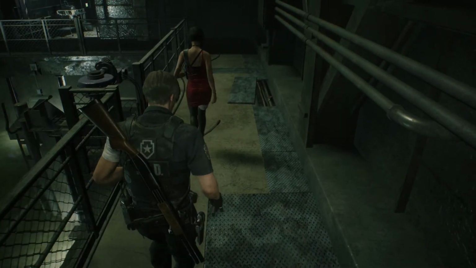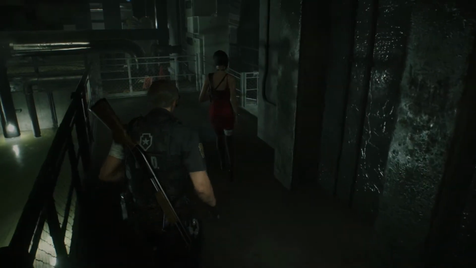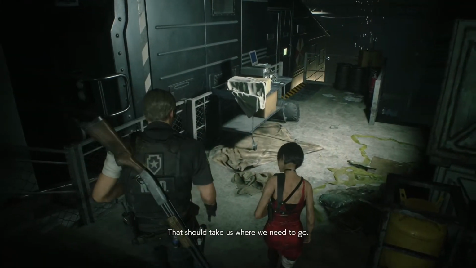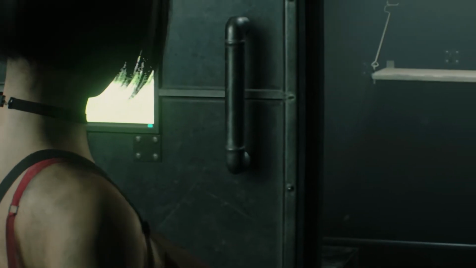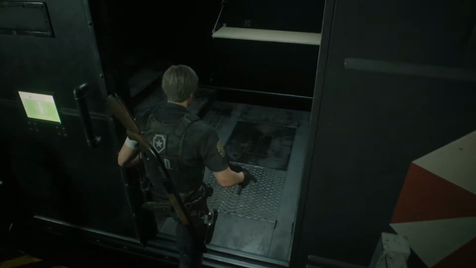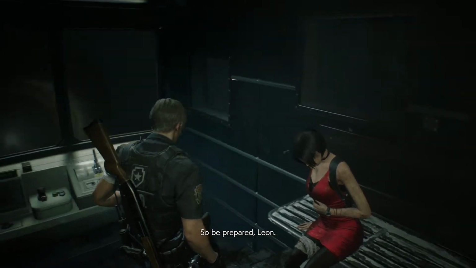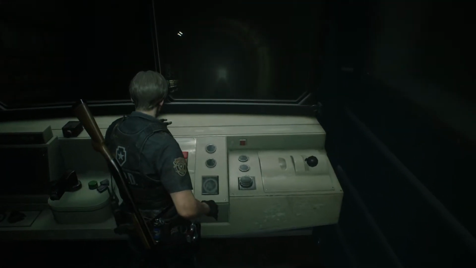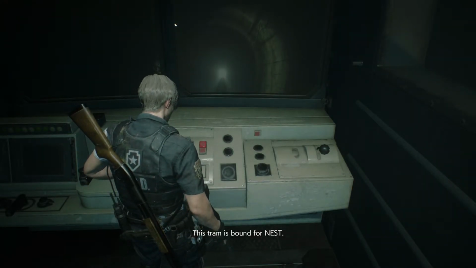All right, let's see how much time we got. Oh yeah, another 5 more minutes, you can actually call an episode from here. That should take us where we need to go. This may be a one-way ride. So be prepared, Leon. All right, then. This tram is bound for Nest. Do not exit until the final destination.